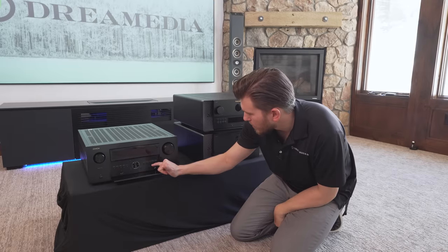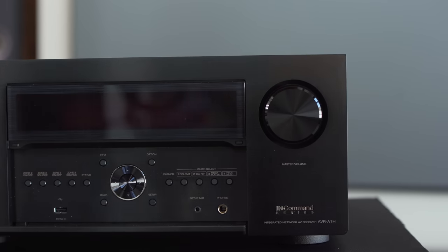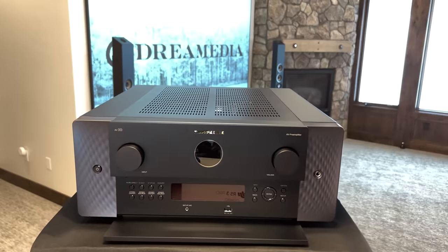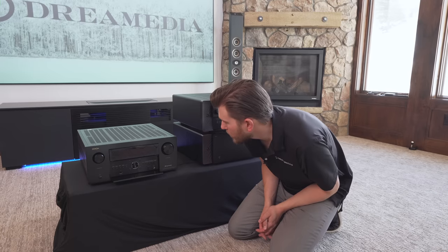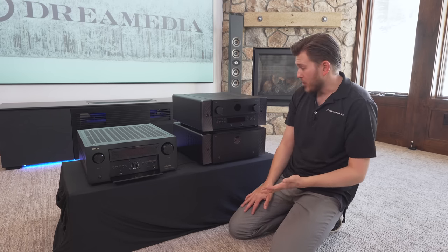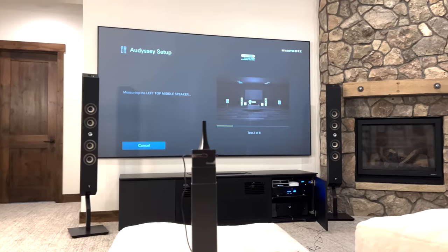When we get into the actual physical buttons on the front panel, we have a lot of the same options available. We have Zone 2 on and off, Zone 2 source, Zone 3 on and off, as well as source for Zone 3. Same thing on the AV10 — Zone 2 on and off, Zone 3 on and off, and the sources for both. A couple of differences: we have just a status button here, and over on the Marantz we have Pure Direct, D-Max, status, and dimmer — so more choices available there. We also have our setup microphone input for Odyssey calibration. Make sure you guys run your calibration — I can't tell you how many people get these things and don't calibrate them.